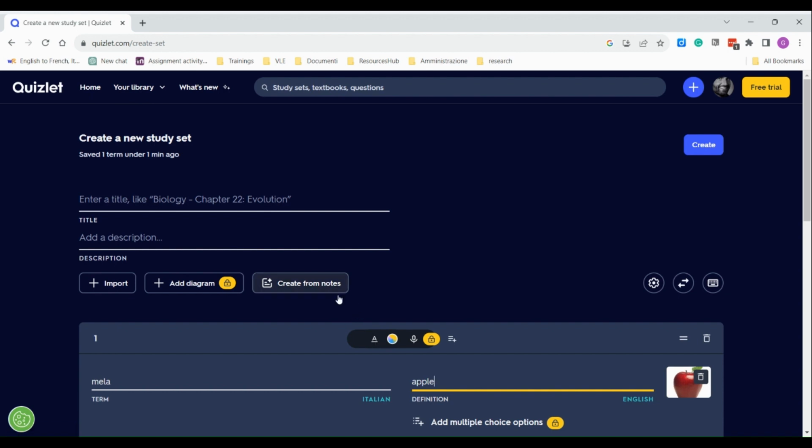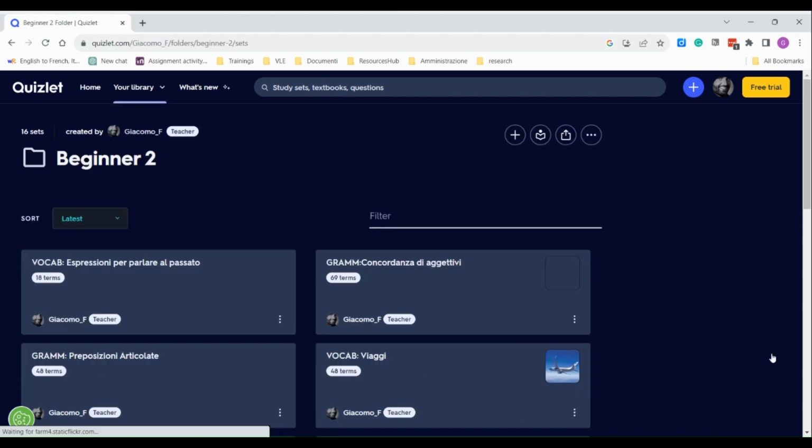So that's about all that you can do with Quizlet. This is a very powerful tool for your classes, both as homework and in class, as I showed you with the test feature. The test feature is very useful because they learn with the test in class, but then they have the exact same flashcard sets with the exact same words to study at home. So it's a nice way to translate whatever you did in class into homework.